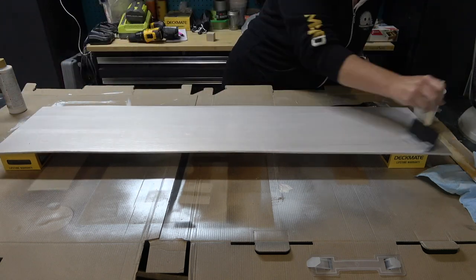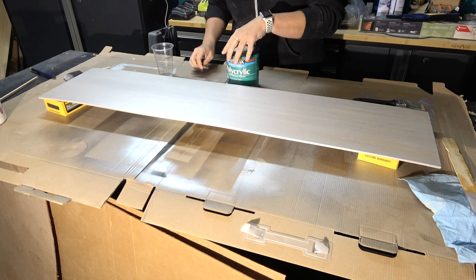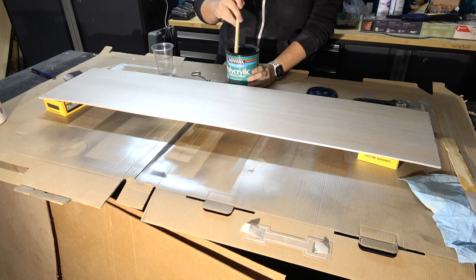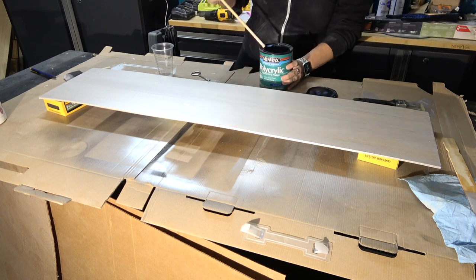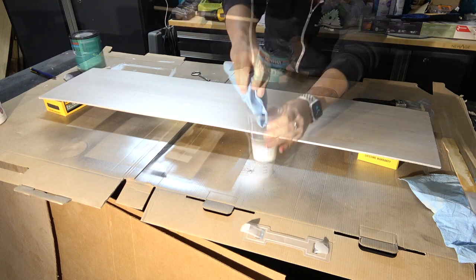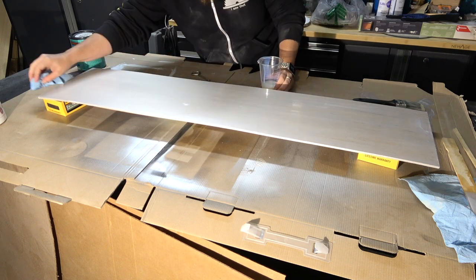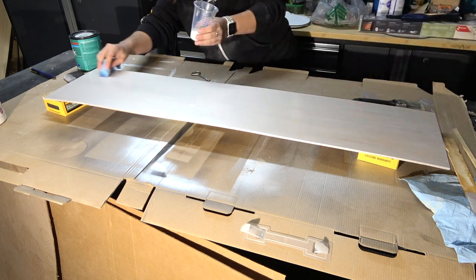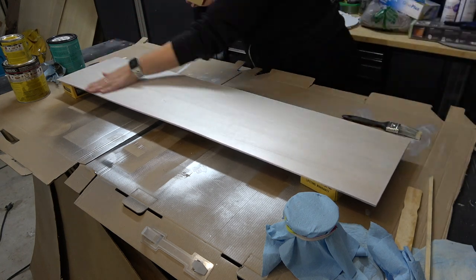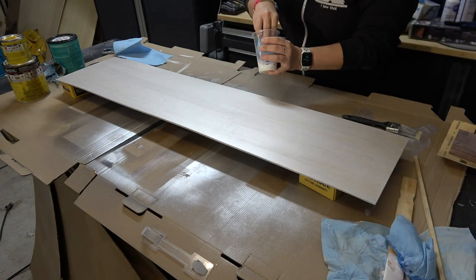Several layers later, we're going to seal it with polycrylic. We love putting a layer of polycrylic in between paint or stain and vinyl, because vinyl adheres really well to it. Big tip: never shake your polycrylic — that will create bubbles. Always stir it and use a spare cup to wipe or paint from, that way you don't get any extra particles in your main can. Apply with a shop towel, again trying to avoid any strokes or anything weird like that. Two hours later we're going to apply another layer of polycrylic. You always want to do a light sanding in between layers, wipe off that sanding dust, stir — don't shake — and apply a nice thin layer with another shop towel.